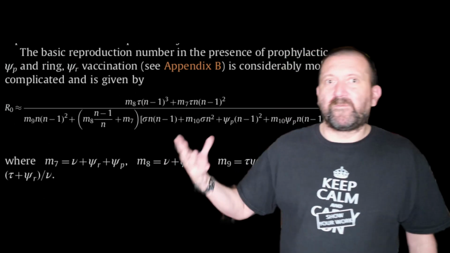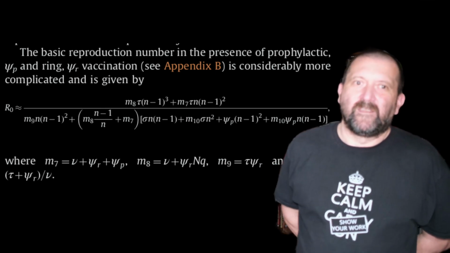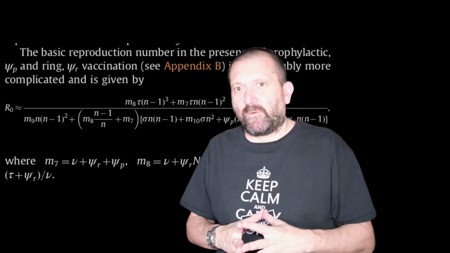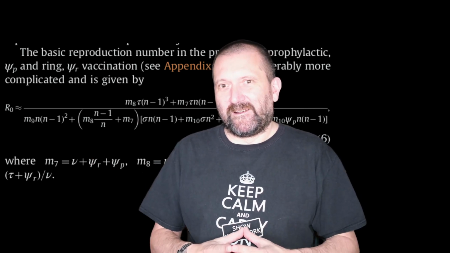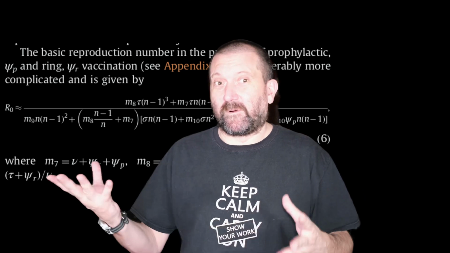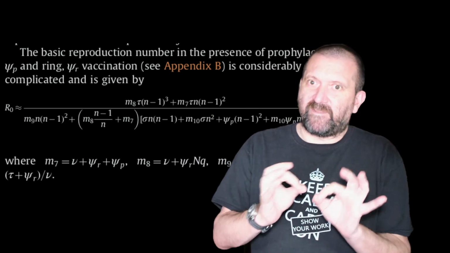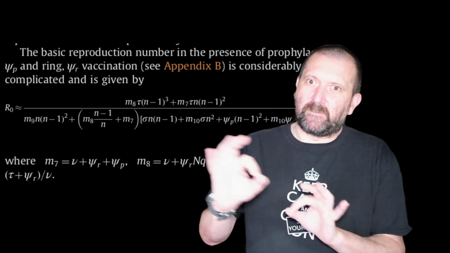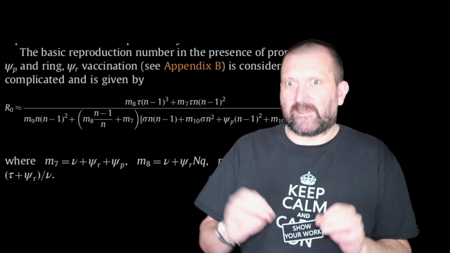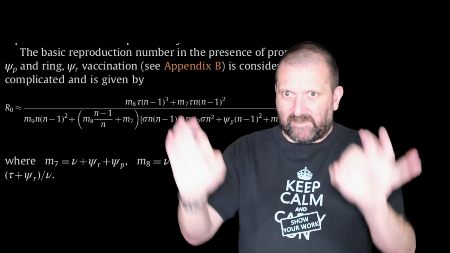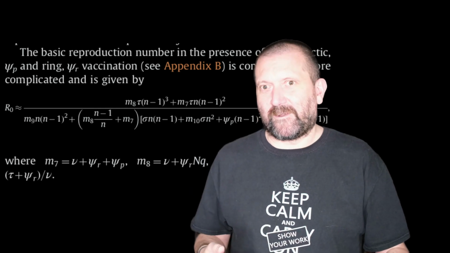And if you have both prophylactic and ring vaccination, you get an R0 that is complicated. But if you were looking at a similar model with space added, you also get a complicated expression for your R0. So here, space is there because those pairs that we're talking about can be the nodes or the vertices in a graph, in a network. So that allows me to look at how those premises are connected, therefore space is in there.